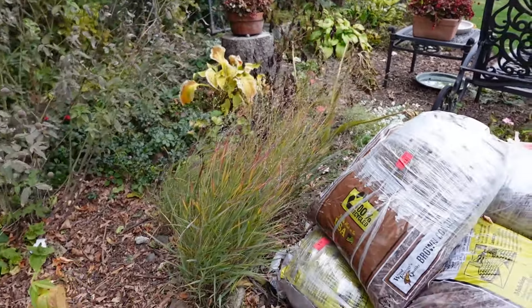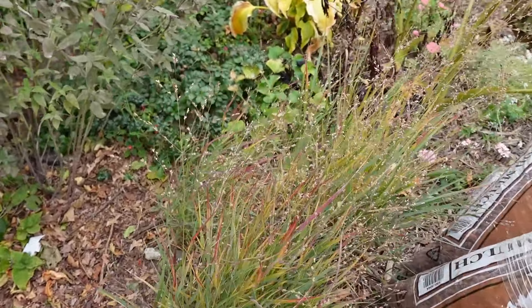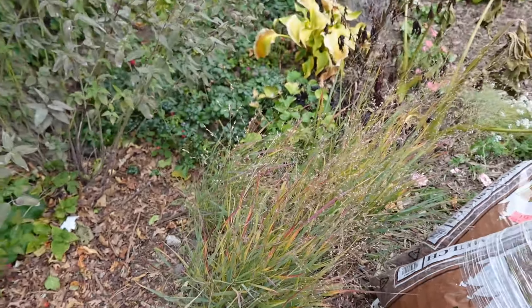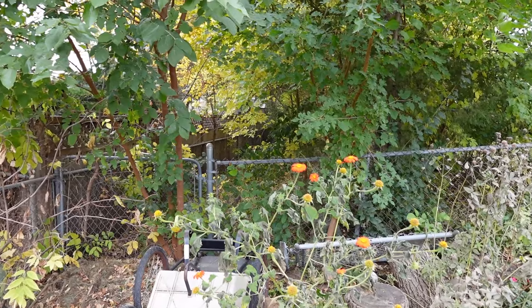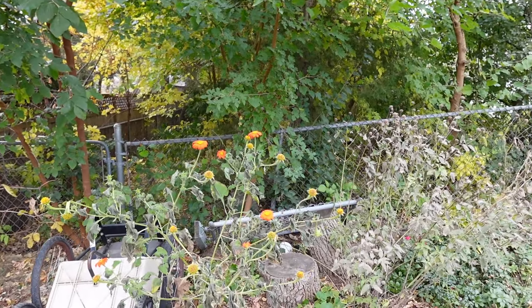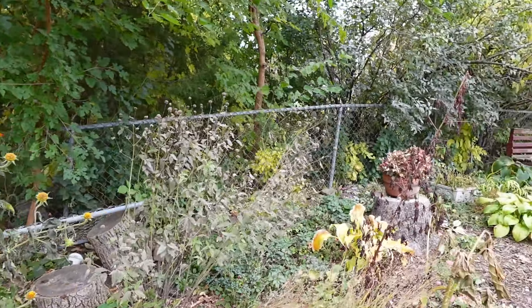This is the Cheyenne Sky Panicum, also getting that beautiful color — these were just newly planted last fall. Beautiful tones to the grass. There's a mulberry — these are all like volunteer seedlings growing through the fence. I want to cut two of them out of here that are growing through the fence, and that'll provide a lot more sun over in this little corner.